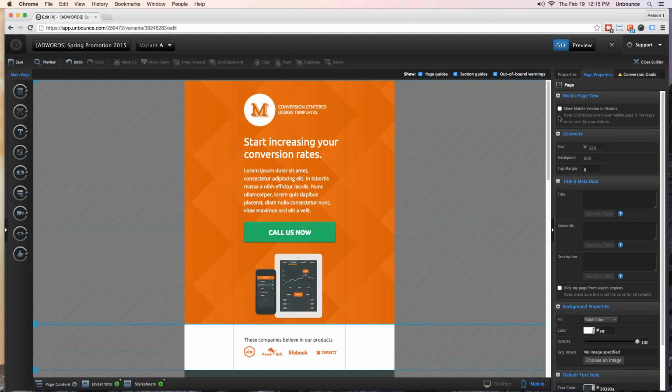Yeah, we had a lot of discussion around whether or not it should be enabled by default, and then we tested it with a number of users. What we found was we didn't want it on by default in case someone didn't customize the mobile version. But I think probably what we should do, and maybe we'll change this, is if you don't switch it on, we'll prompt you, like, hey, do you want to turn on your mobile version? Right, so you don't forget. But as you see, I also just forgot, so I totally get where you're coming from.